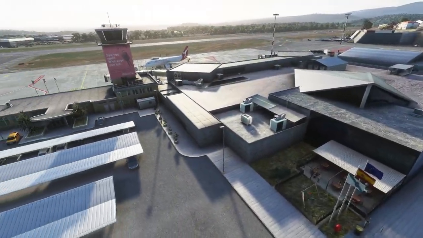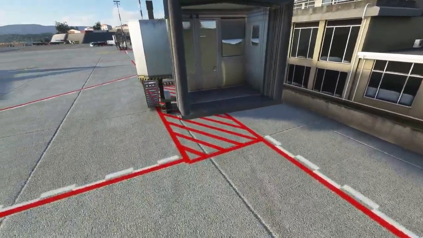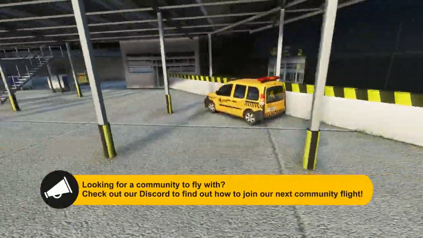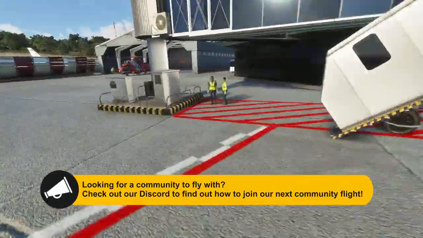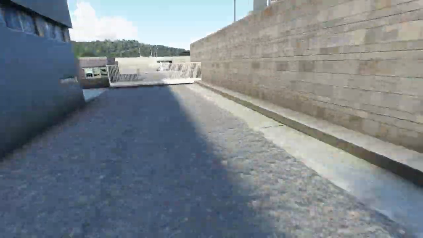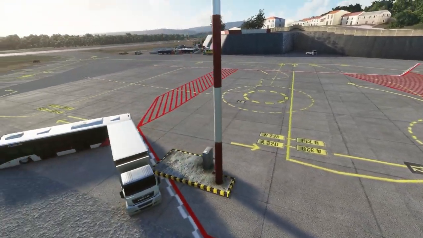An area most often neglected is the parking. Here TDM have delivered a crisp parking lot and even added the ramps to the underground parking. Now let's take a look at the airport in various weather conditions.